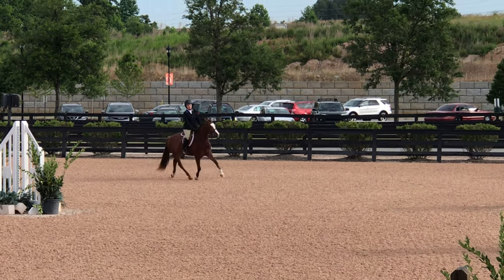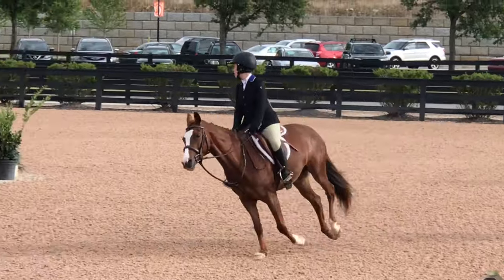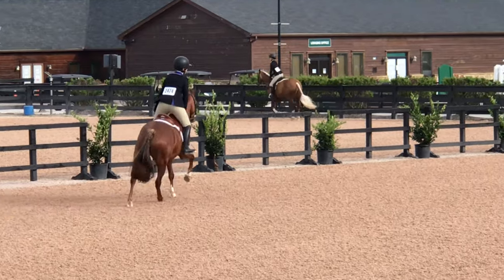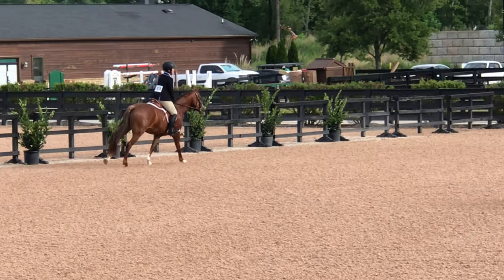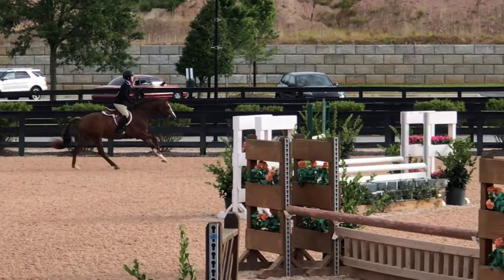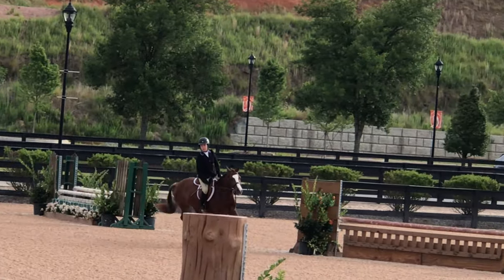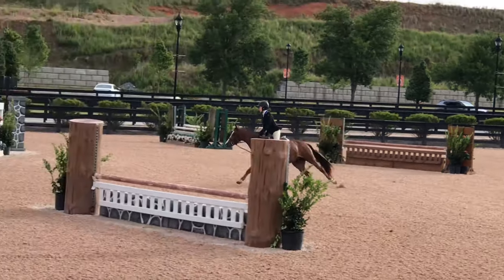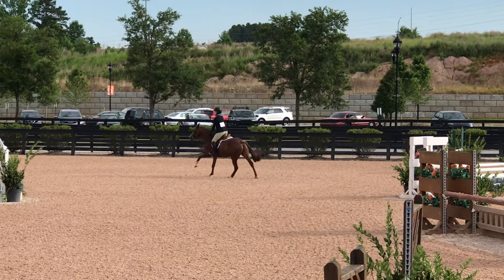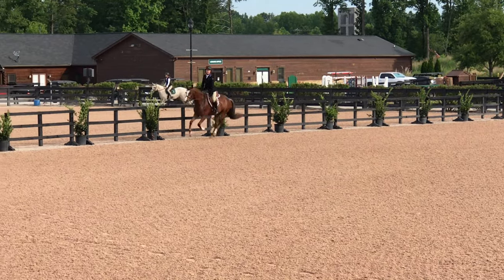This first round is our WIHS medal round, and since the first jump was in the front of the ring, you're required to do a courtesy circle, and we go ahead and pick up our right lead and are headed off to the first jump. We come over this first jump and get a nice distance, and then we get a little bit of a late lead change. We're going to turn and go to the second jump of the diagonal line. And then we're on our left lead, and we're going to go down the outside line.